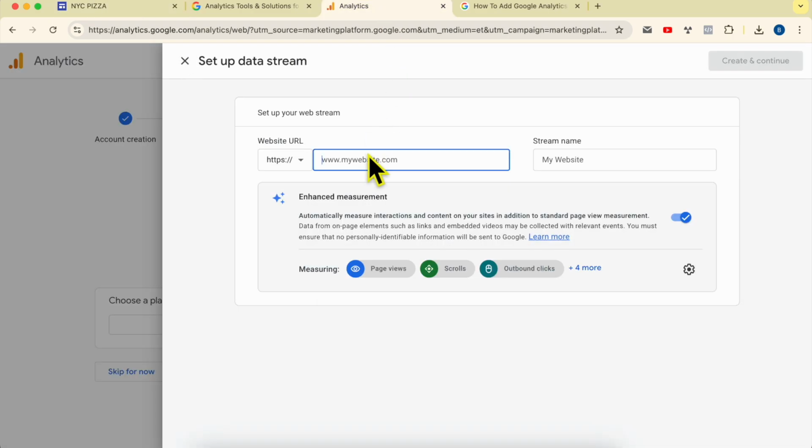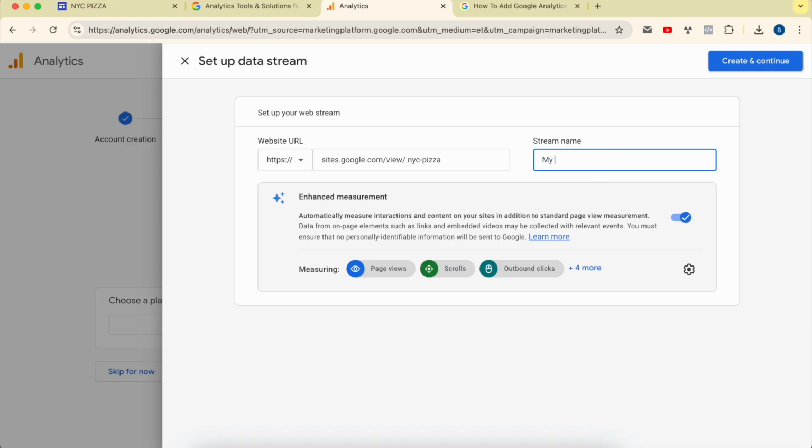Copy, then go here and paste. Delete this HTTP part. Stream name, let's call it My NYC Pizza website. Okay, now click on Create and continue.